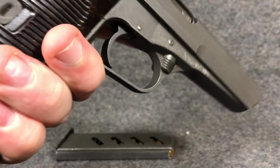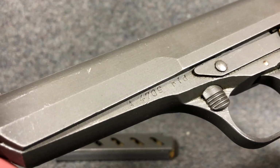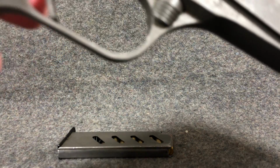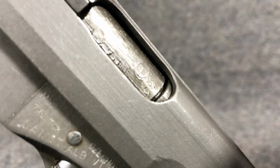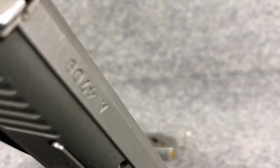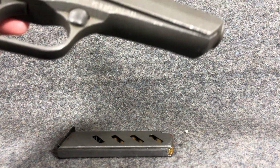And I'm kind of glad I did that because you can see the serial numbers match on that part, 4709. And then you've got on the barrel, see that? Sorry, yeah, 4709. And then on the top, 4709. So that's pretty cool. I don't think my other one matched, and it was blued later on in the 70s.